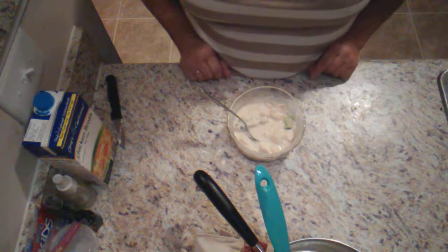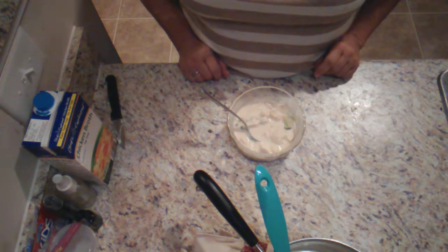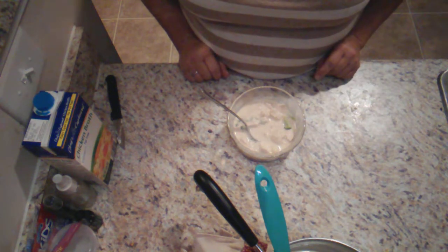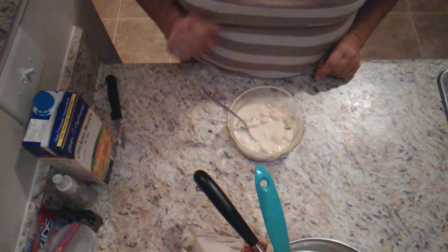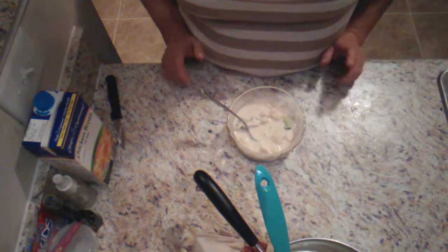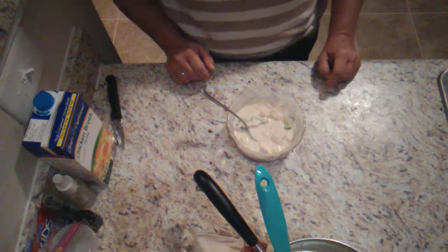Oh my gosh. Now, another tip. This is also how I make my broccoli and cheddar cheese soup. All you have to do is add extra broccoli and add a little extra cheddar. And then I fry bacon and crumble bacon on top of it. This would also be lovely with bacon in it, but I didn't do that this time. So let me put you up here and we'll get a little taste.